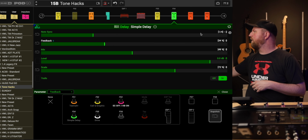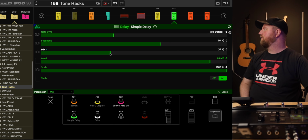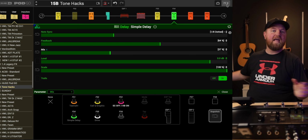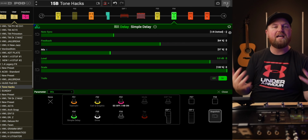And this one, I want this to be a dotted eighth. And I want my scale all the way up. And I want my feedback to be a little longer. And I want my mix here. Boom, I'll save that. Now when I go from snapshot 1 to snapshot 2, you can see my BPMs up here in the corner changed. And so did all those parameters. So you can go through your 4 different songs and set it just like you want it, customize it per song, and then you're good to go.